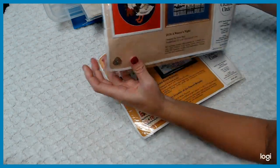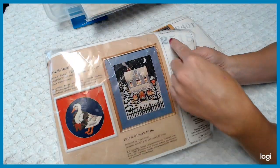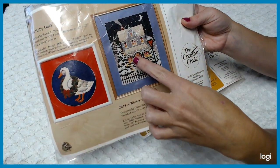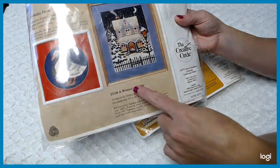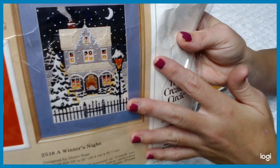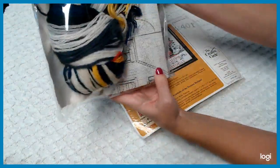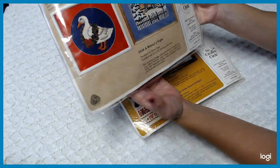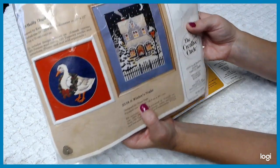Here's another Creative Circle. The cool thing is when you get Creative Circle kits, you always have to look at the kit number — that is actually the kit you get. This one here is kit number 2518, and it's called A Winter's Night. You've got the wool yarn and look at this canvas. This kit is huge — 12 inch by 16 inch finished size, designed by Diane Sage. Look how adorable that is. You can see the needlework on there — the snow is raised, so it looks like it's snowing all over in front of the house.